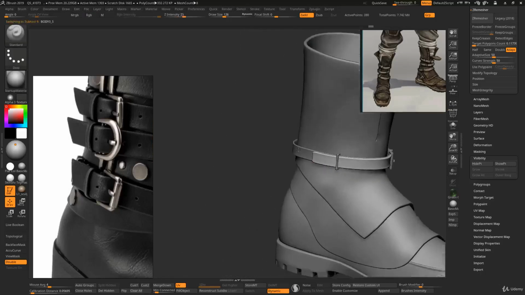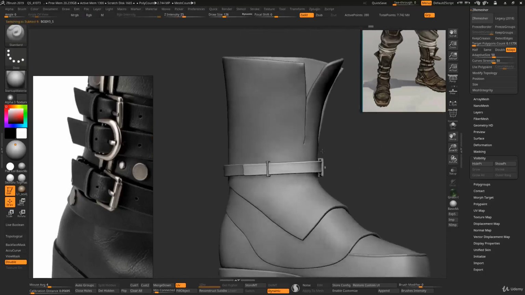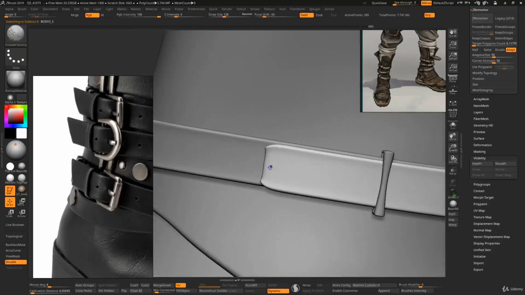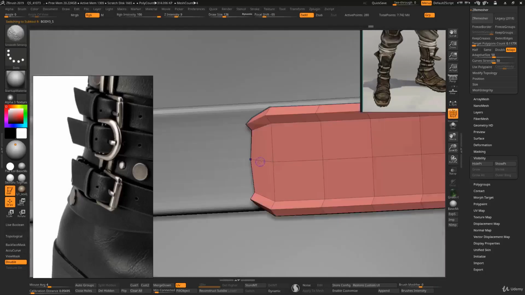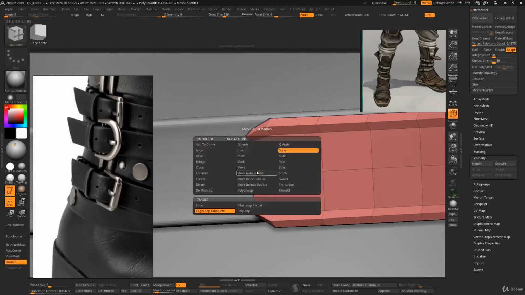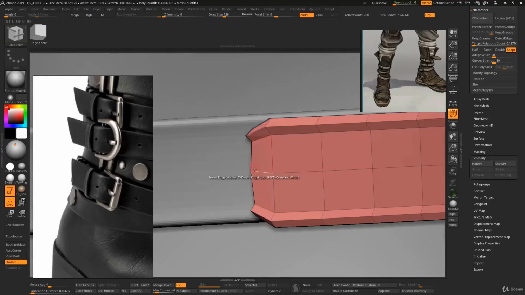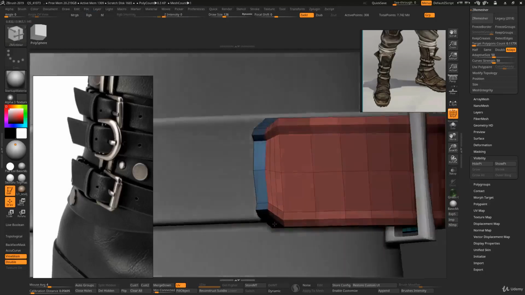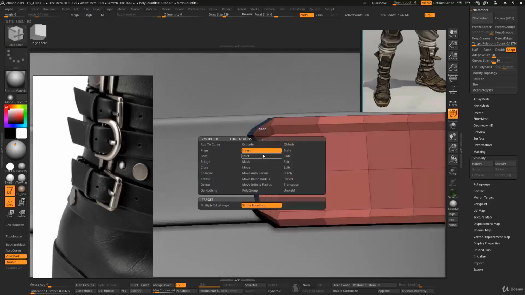Once you hit, let's do another one here. Insert, edge loop. Let's mask these edge loops here, or these points here, right?